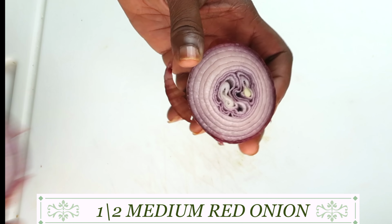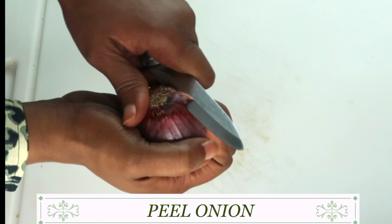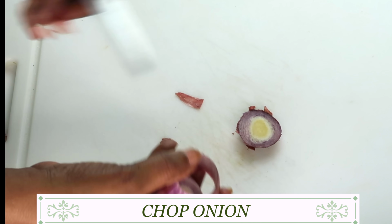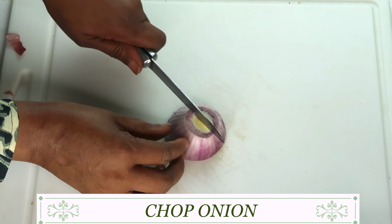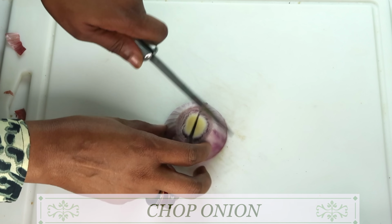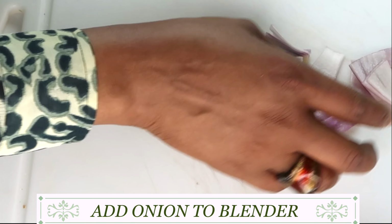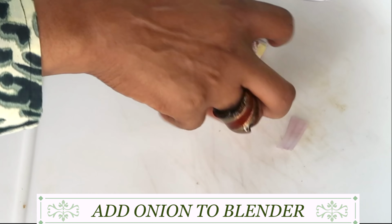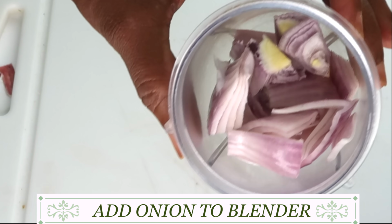Here we have our cut onion, and I'm going to remove the outer peel of the onion. I'm using only half of this onion. Next I'm going to chop it in small pieces. I have a small blender, so I'm going to chop for easier blending. Then I'm going to reach for the blender and place my half an onion in the blender. I'm going to put this aside.